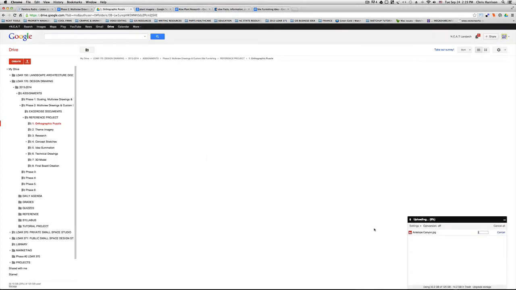I'm in Chrome, and I recommend, if you're working with Google Docs, to use the browser Chrome, which makes sense. There are also features and capabilities within the file structure that other browsers don't have. You will see it appear when it's finished uploading, and now you can access your folder from any computer that's online. I don't need that, so I'm going to go ahead and delete it. But that's how you would upload these pieces.